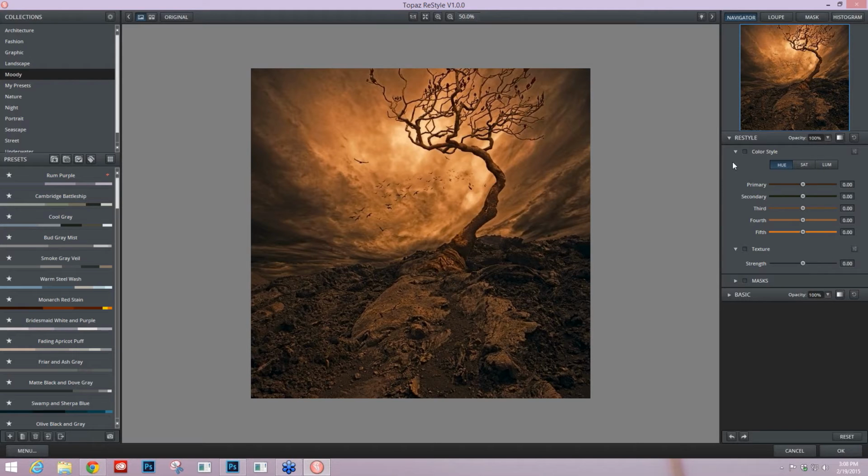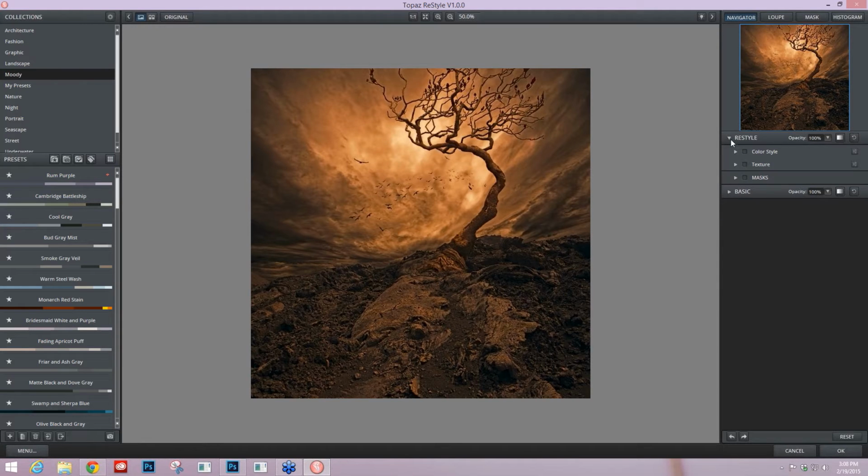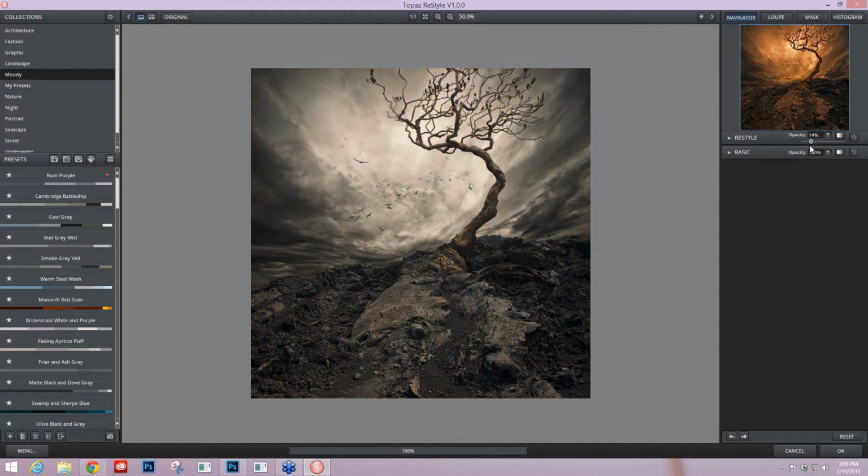Now, it's the way that I love to work with ReStyle, even when you don't have any of the sliders open over here on the right, you still have two main blending options, your opacity and your blend modes. The opacity is going to be a traditional transparency slider, so you can put in just a tiny bit of tone and just get a little bit of color added to your image here. Here's before and after. That's an opacity of 26, or you can get something quite strong, but not 100%. So you really have a very quick option of kind of taking some of that tone out very quickly with that opacity slider.